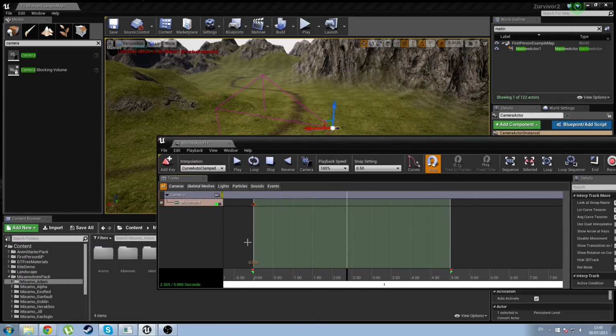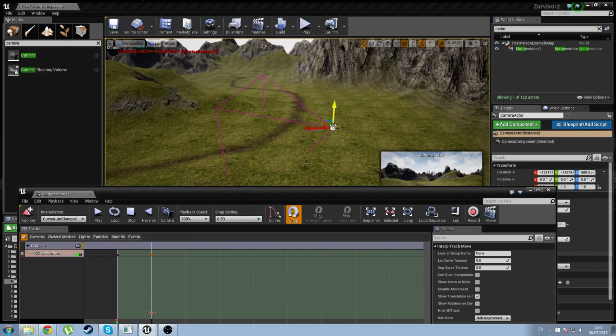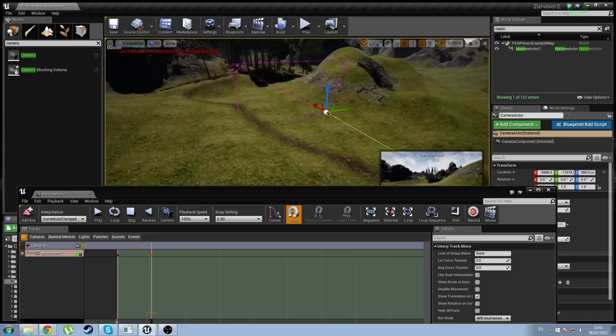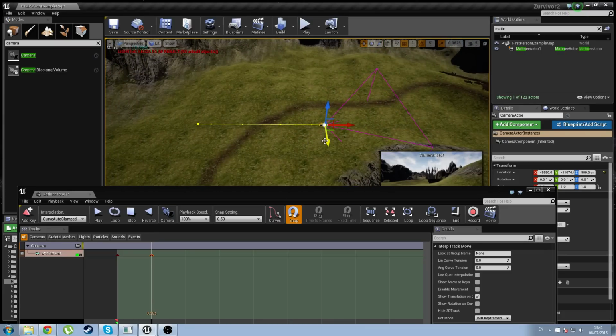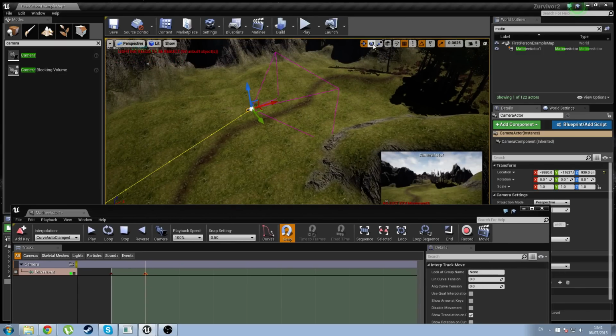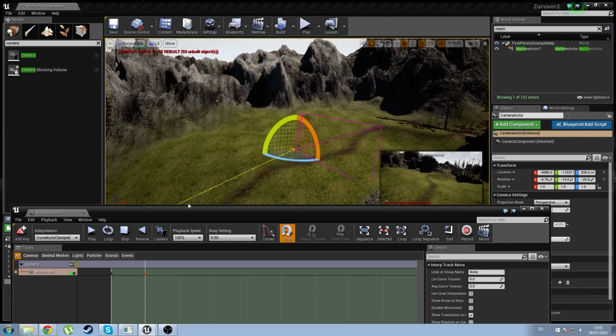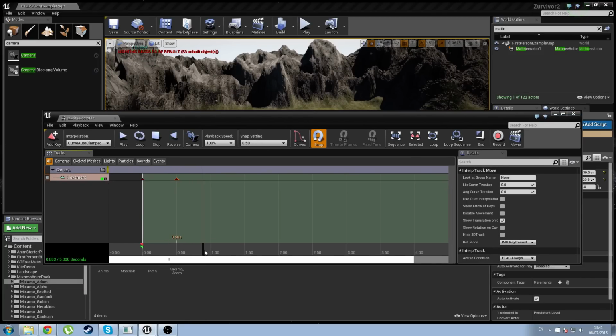Basically, what we're going to do to start this off is go back to 0 seconds, add a key, and then move on over to say half a second and add another key. Now when we move this in here, you'll see that we get this yellow line. That basically shows us what's moved and to where. So I can move it, I can rotate it. I can't scale it because there's not much point in scaling a camera, but if it was an object you were moving, you don't have to just do this with a camera. You could move an object around or something. So let's tilt the camera there, and then let's move on to 1 second.